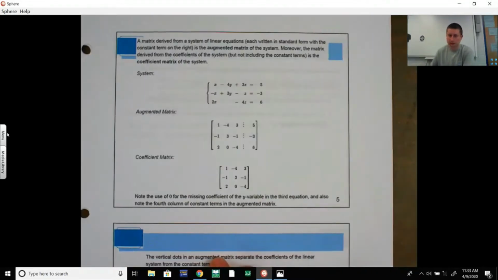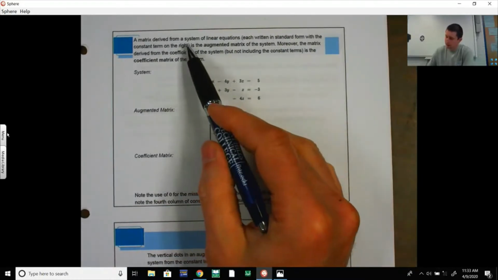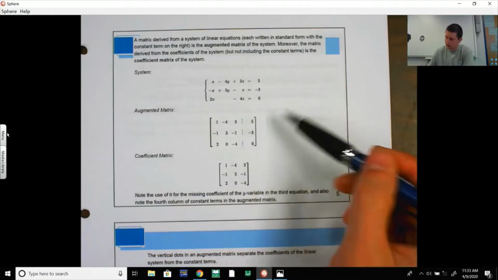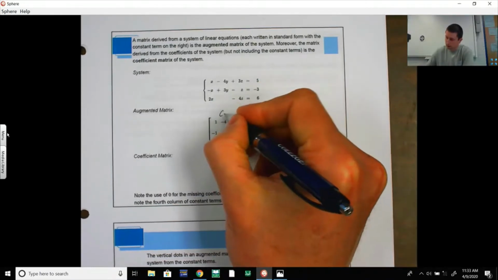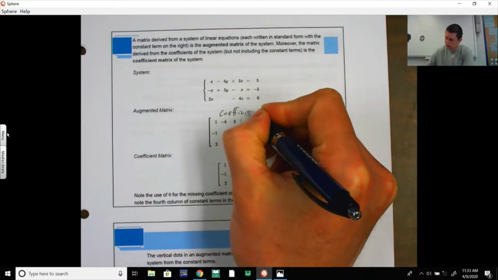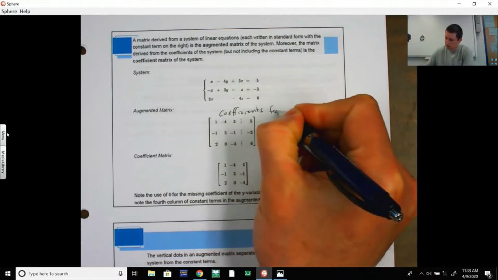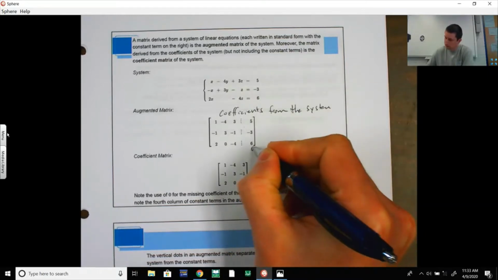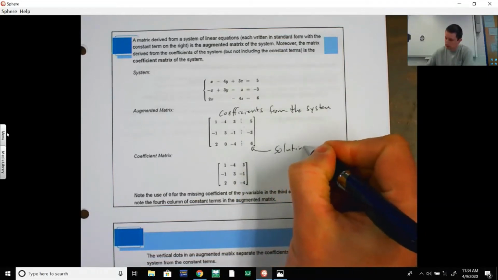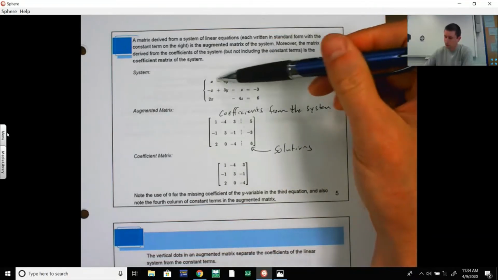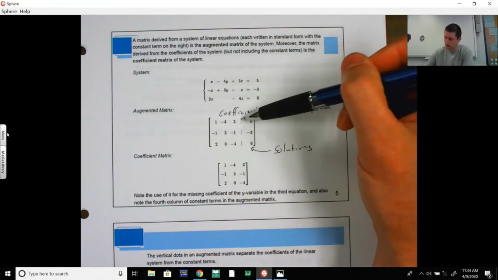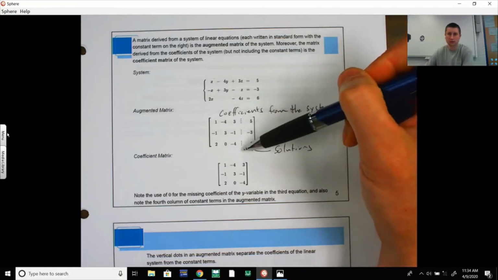Okay, so writing a system of equations. If we have a system of equations like this, you can write it as an augmented matrix like this. So notice these are the coefficients from the system. This row are the solution. This is what it equals. So our coefficients go 1, negative 4, 3, 5, and then the 5 for the solution. These are just some sort of separator.